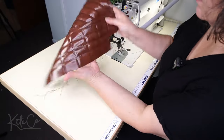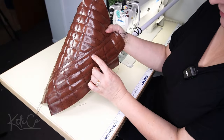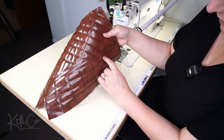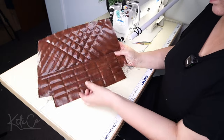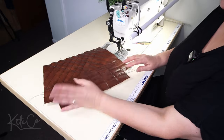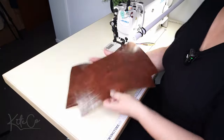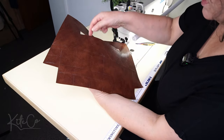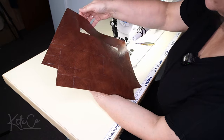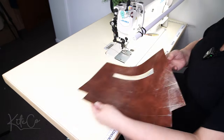So I don't know if you can see, but starting right, because we started right there, we get a full stitch from there every time. So now we shall mark up the back. So now we've got our back ready to do. Now again, I'm going to start down here and go to this point. I'm just going to backstitch, not cut my threads, come backstitch and carry on there. So we'll just do that the same as we did the front.